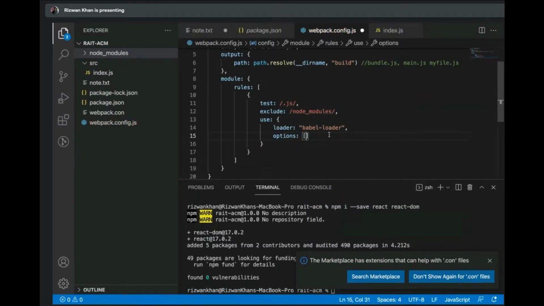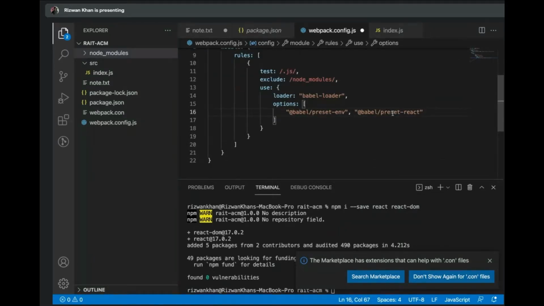That's an array. Here we say @babel/preset-env and @babel/preset-react. So JSX and everything will be smoothly compiled. So here env and React are those things.